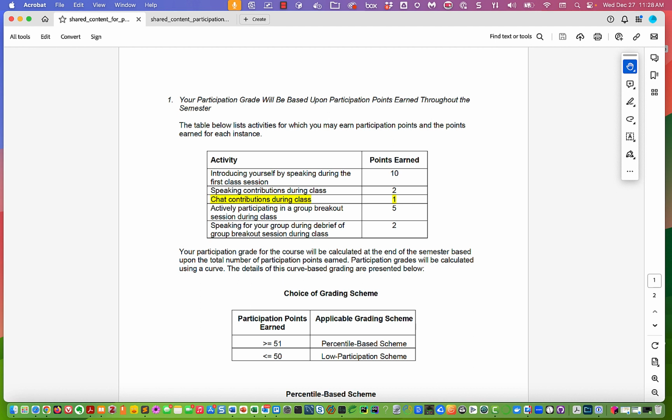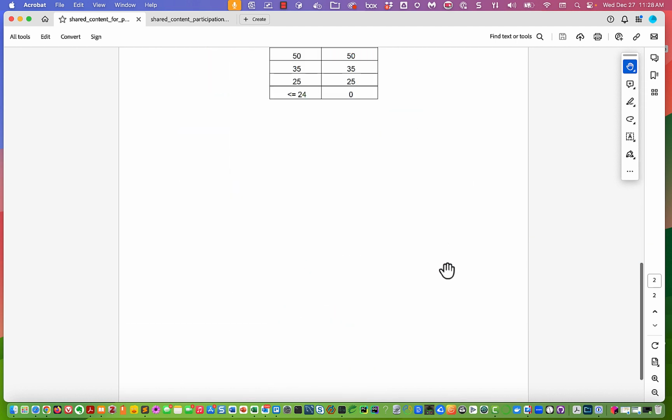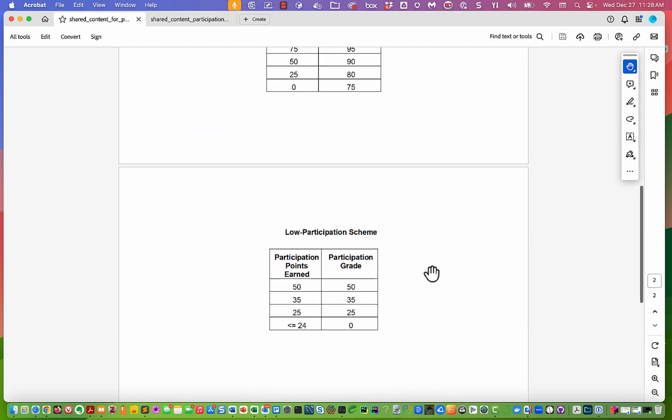So I'm recording this for the spring of 2024, where I've made some revisions in the scheme and I've introduced these across all of my courses. Okay, and so when you read the syllabus for your course, it's going to have some content that looks like this document that I'm going to be reviewing here.